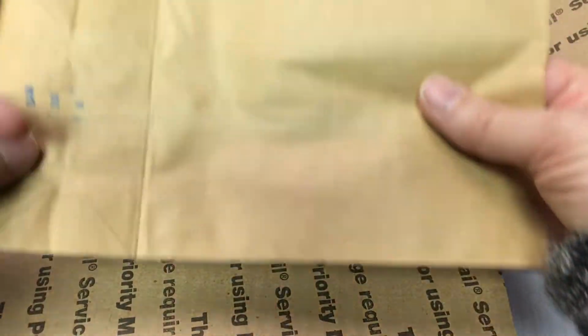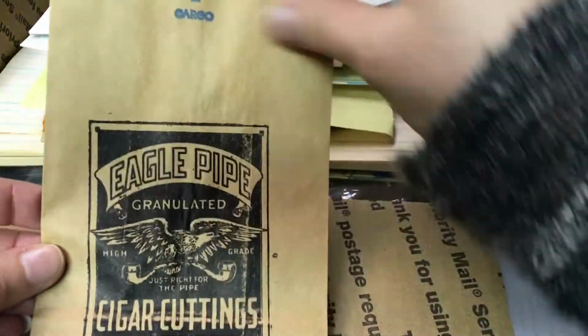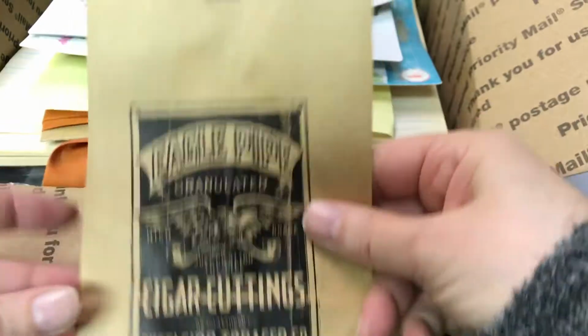And then this I wanted to share with everyone. It is an old tobacco bag, and I just thought it was so cool. So I wanted to make sure that everyone got at least one of those. So this is going to be lot 1.